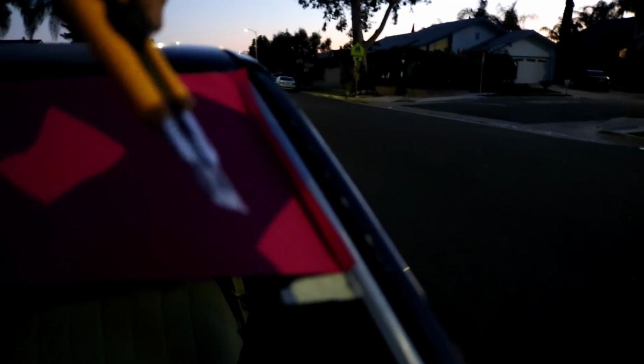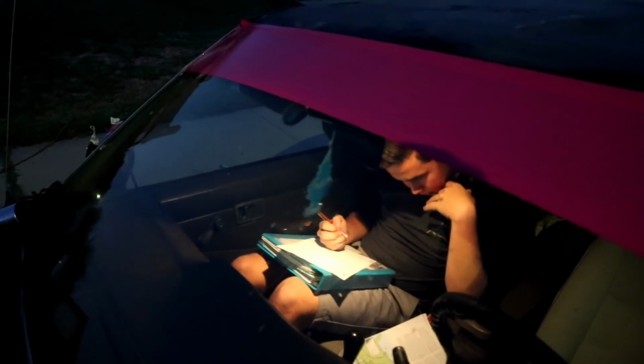Alrighty guys, so now we got it on there. Now what you gotta do is just trim off all this, and then right here there's a little air pocket, but I need to cut all this so I can push it out. I bet I'm doing this one-handed. Pretty much what I did right here is, you guys see that? You push it in with your fingernail, like that. And then you get your razor blade like this, and you poke it through, and then you go all the way up, but you push it in, so when you cut it, you don't cut it out here and then see part of your windshield. It's embedded under the trim, so it looks like a professional job.